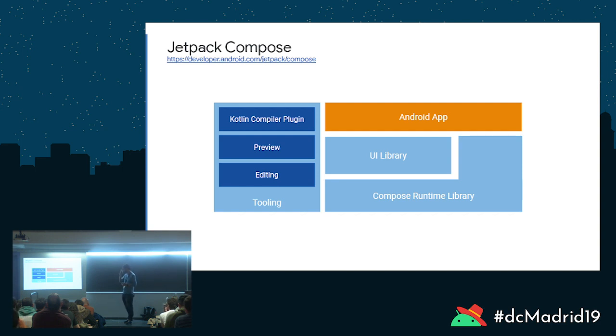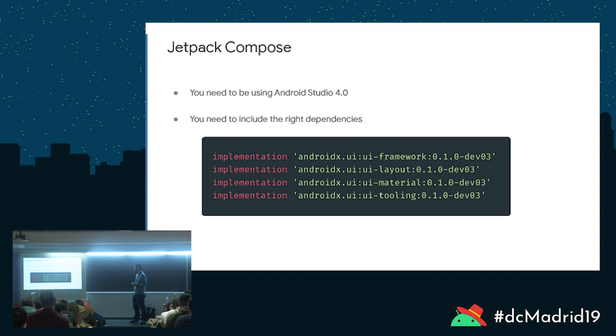And then in terms of tooling, Compose is a Kotlin compiler plugin. So that's how it works. It's a plugin on top of the Kotlin compiler that will process the annotations and generate the code for you. We have the preview right now, so you can actually change code and see how it renders. There are a few things that we have done in editing to make Compose more usable because, for example, composable methods tend to have a ton of parameters. So there are certain things that we have to do slightly differently.